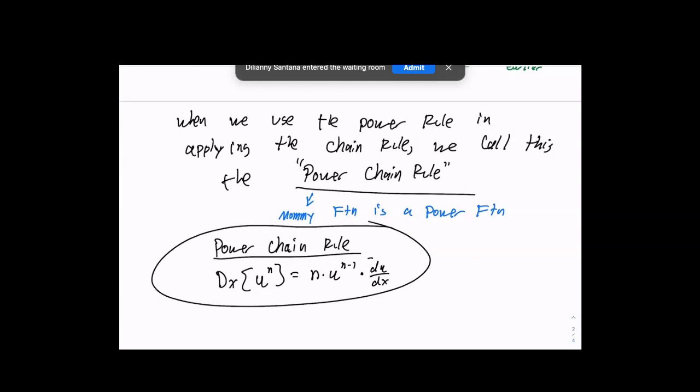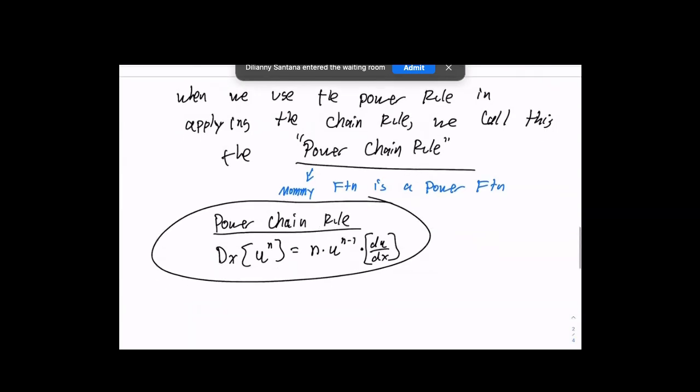Basically, this is the rule that you're going to be utilizing over and over and over in your homework. All the functions will be some version of u to the n. They might be a constant times u to the n, like that 3 was in front. The most important thing is you need to master how to do these types of functions first. If I only give you one rule to use and all the problems apply to this rule, then you have to be able to master all of those problems before you can move on.